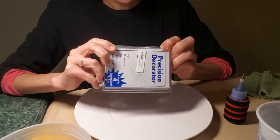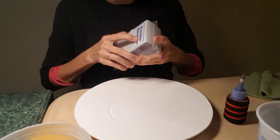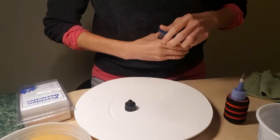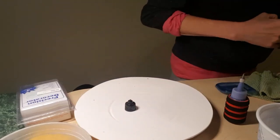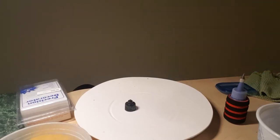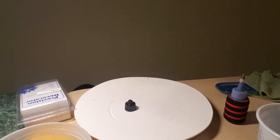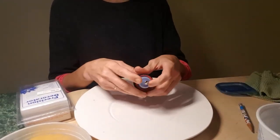And I also find that this one is very good, the precision decorators. It comes in bottles like this, with a tip like this, with four different size tips, in a bottle. Let me show you. Like this. Okay. I'm going to demo today with how I use this one with Axner.